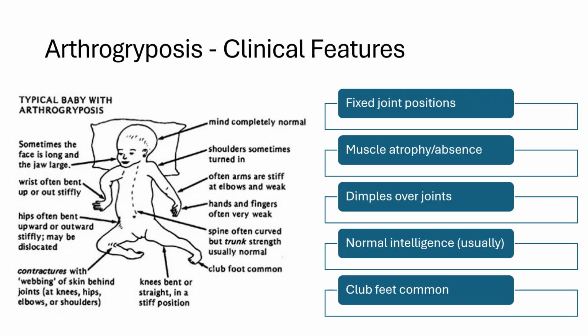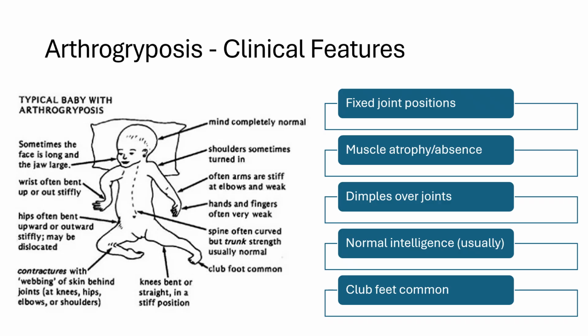The dimples over joints provide a distinctive clinical sign that helps you recognize arthrogryposis. These dimples form because the normal muscle bulk that would usually surround the joints is absent or severely reduced. Picture how your skin might dimple inward over a joint when there's no muscle tissue to fill out the normal contours. This same process creates the characteristic dimpling you observe in babies with arthrogryposis.